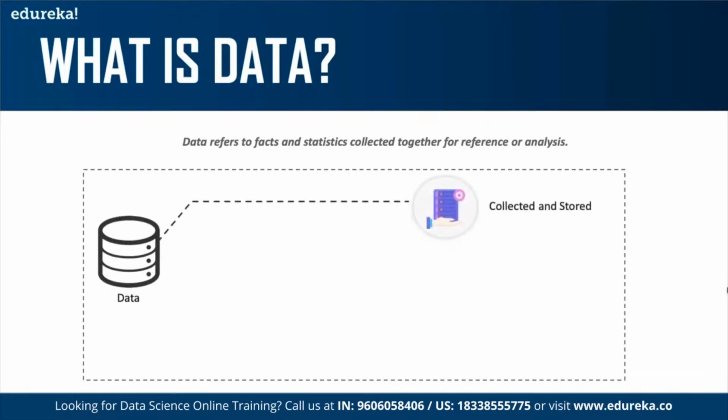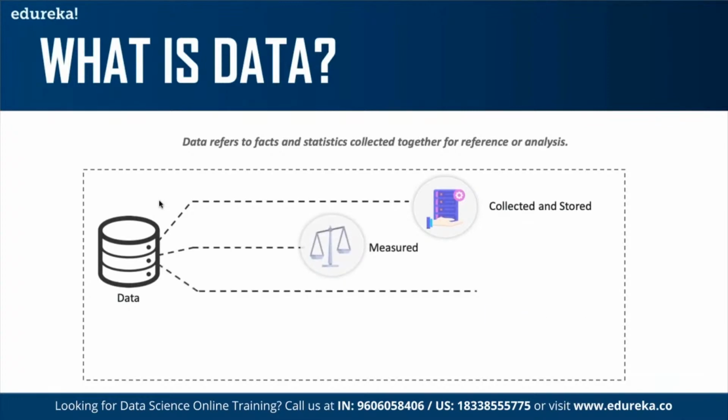When we have any source of data, for example YouTube, social media platforms, or data stored in any kind of database, these are all different sources of data. Data has to be collected, then measured, and then analyzed as part of being a successful data scientist. First we collect the data, then we measure it, then we analyze it, and then we visualize the data as well.